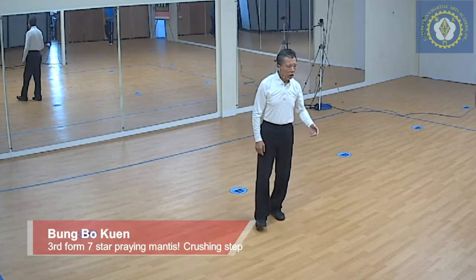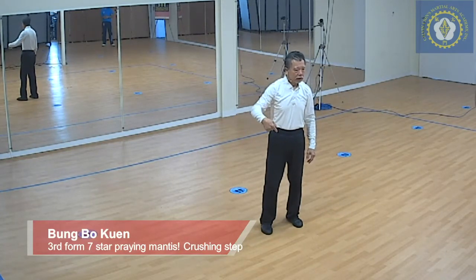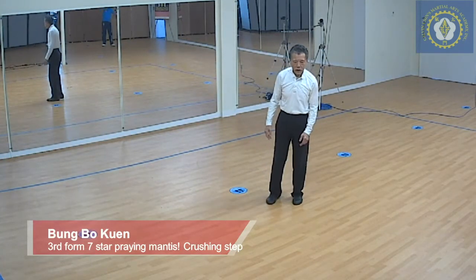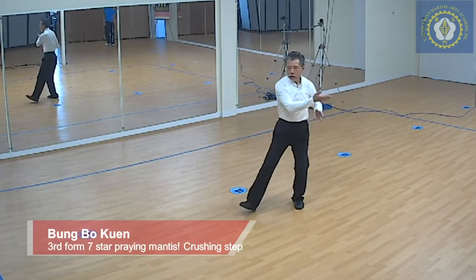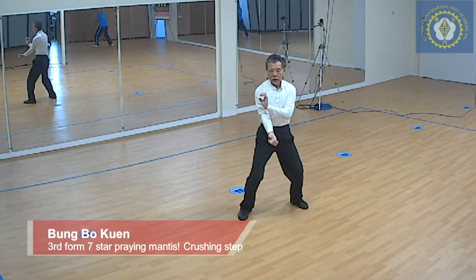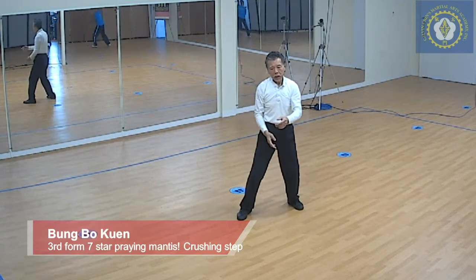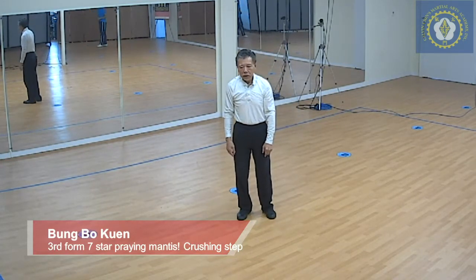And you can work off of each of those movements, whether it's the beginning of that movement or the end of that movement, you can kind of go forward and backward in it. An example of forward and backward movement is like this. This is the double block. This is the diagonal strike. This is the double block. This is the diagonal strike. So because we can cycle through that, it becomes a movement that you can use to interchange and exchange.